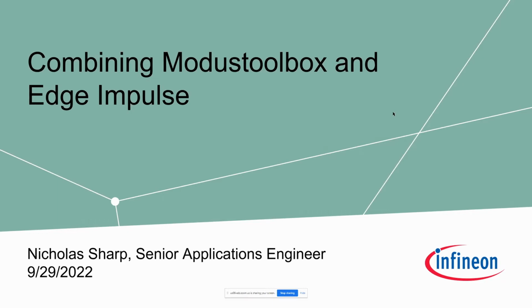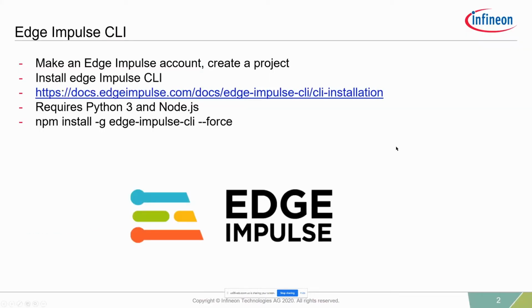So first up, this was not specified in the prerequisites, but it is an Edge Impulse event. So we are assuming that everyone has already made an Edge Impulse account with a new project, so no data in there or anything, and also that the Edge Impulse CLI is already installed as well.